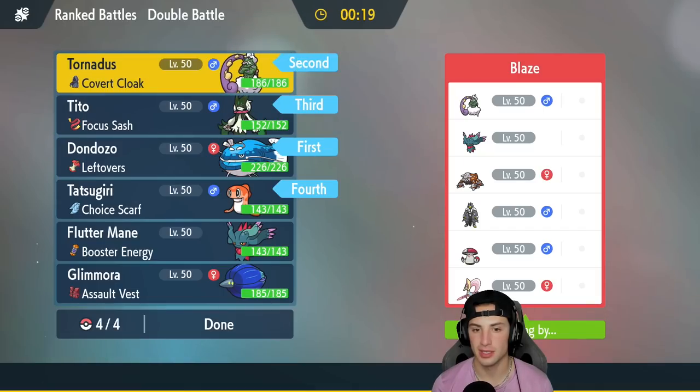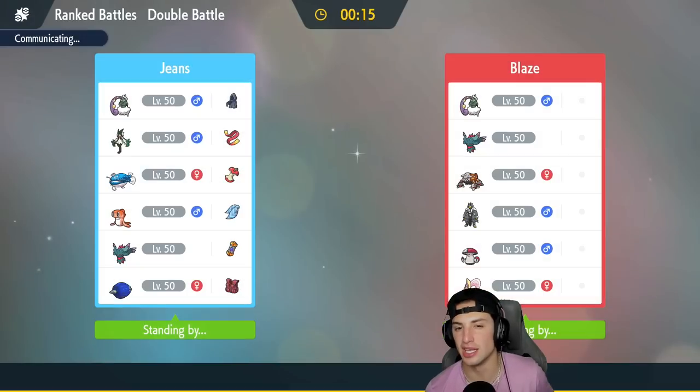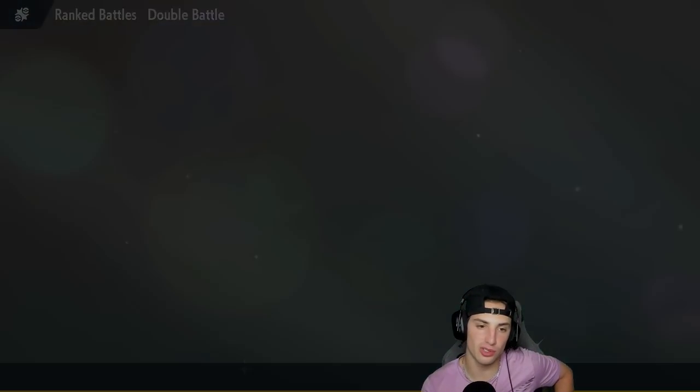Actually, let's lead MEOWSCARADA and bring Fluttermane. I like that a little bit better. We're going to lead MEOWSCARADA. We can always hard swap it. If I want to drop a Sucker Punch this turn, we could. I can drop a Flower Trick. MEOWSCARADA is pretty fast as well, so really do like this Pokemon.